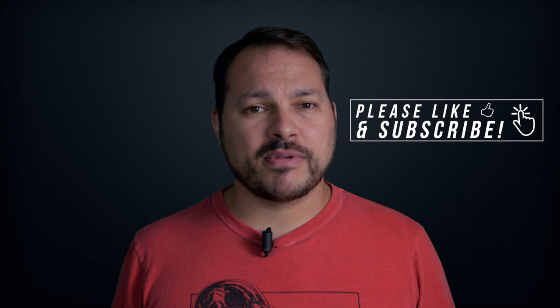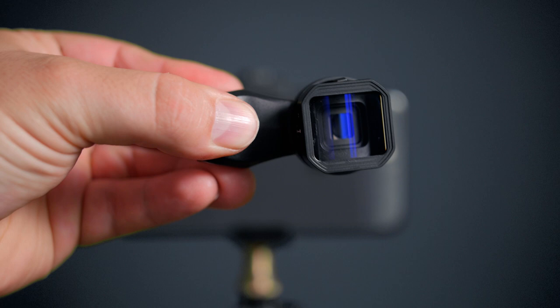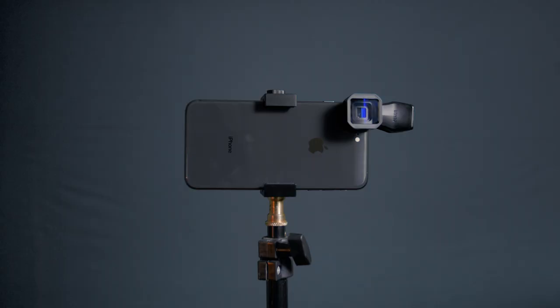If you've been thinking about picking up some pro quality lenses for when shooting mobile video, well, I've got a recommendation just for you. I've been shooting with these mobile lenses from Sarui for about three weeks now, mainly the anamorphic lens and the wide lens. Sarui is making a high quality product that's going to give you a great image on your mobile phone, and it's going to save you quite a bit of money when you compare it to some of the competitors in the market.